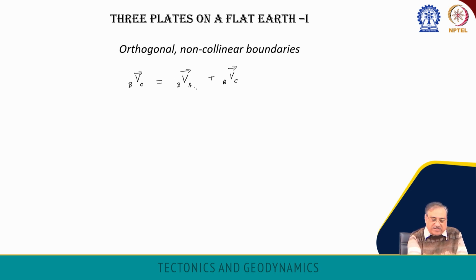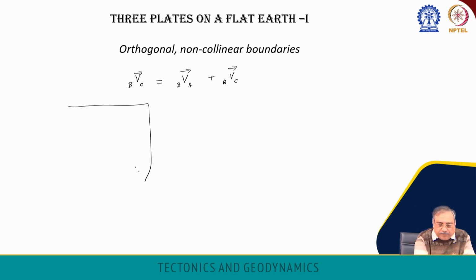Now, keeping B fixed, A with respect to B, so B on the other side. We write it in such a way that if you imagine these two together, B would be at this end here, C would be at this end here, and A would come in between. So, in one case, A is the moving plate with respect to B. In the second case, A is the fixed plate with respect to C, when we have to write it in this form. This is the easiest way in which you can remember this. This is just a way of remembering. So, let us just begin to work out the things.